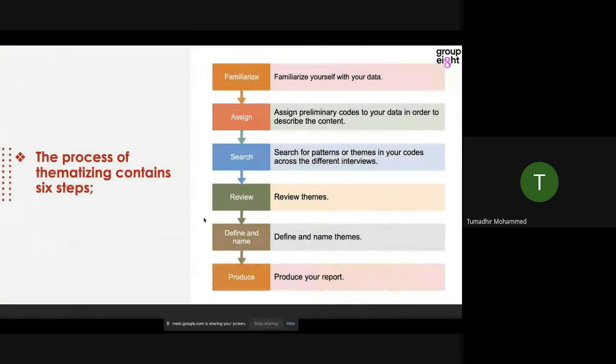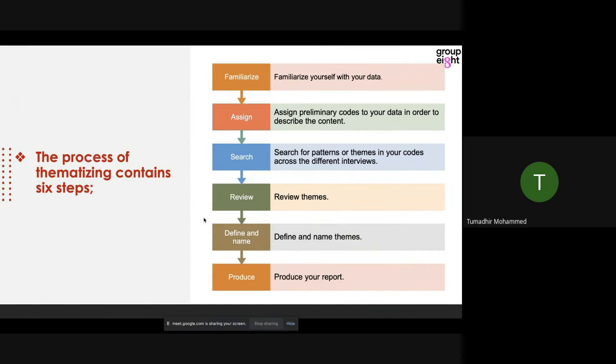The process of thematizing contains 6 steps. First one, familiarize yourself with your data. Second, assign preliminary codes to your data in order to describe the content. Third, search for patterns or themes in your codes across the different interviews. Fourth, review the themes. Fifth, define and name the themes.